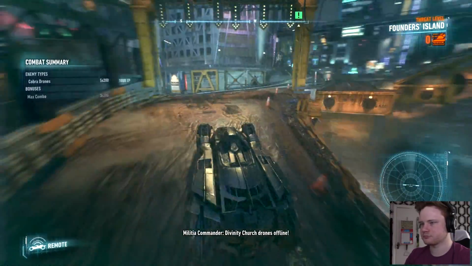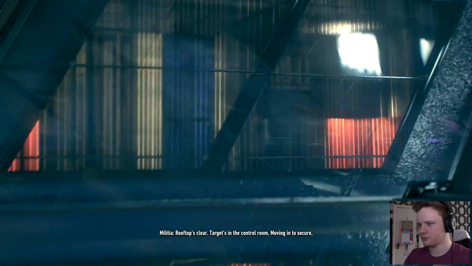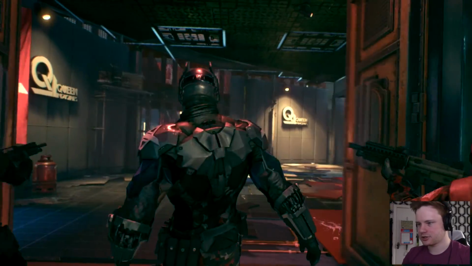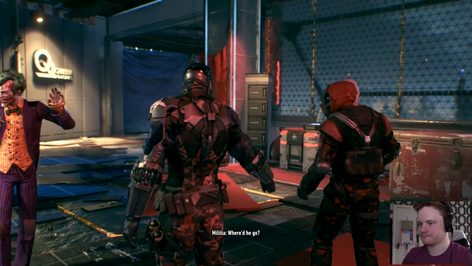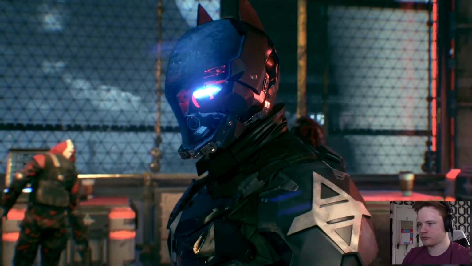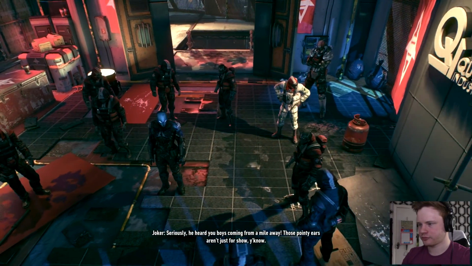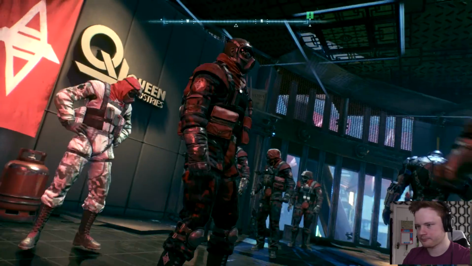Divinity Church drones offline. How far back? There we go. Rooftop's clear. Target's in the control room. Moving into secure. Hold off, Lieutenant. He's mine. Oh, hello. Woohoo! You got me! Okay, okay! Where'd he go? Raise the defense shields! Keep all access points covered! Ooh! It's fight time! Seriously? He heard you boys coming from a mile away. Those pointy ears aren't just for show, you know. While well, hidden in a box. Get them.